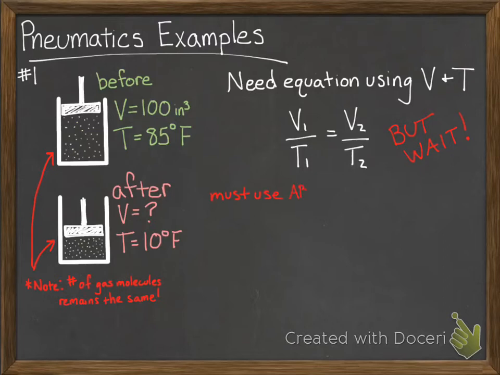It's very close. It is quite simple, but we can't use Fahrenheit. Well, why not, you say? Well, Fahrenheit, if you look at 0 degrees Fahrenheit, it's kind of arbitrary. It's not really a minimum like we really want when we're dealing with comparing values. So what we need is an absolute temperature. We need a 0 that can be referenced as an absolute minimum. So that's what we use the Rankine scale for.